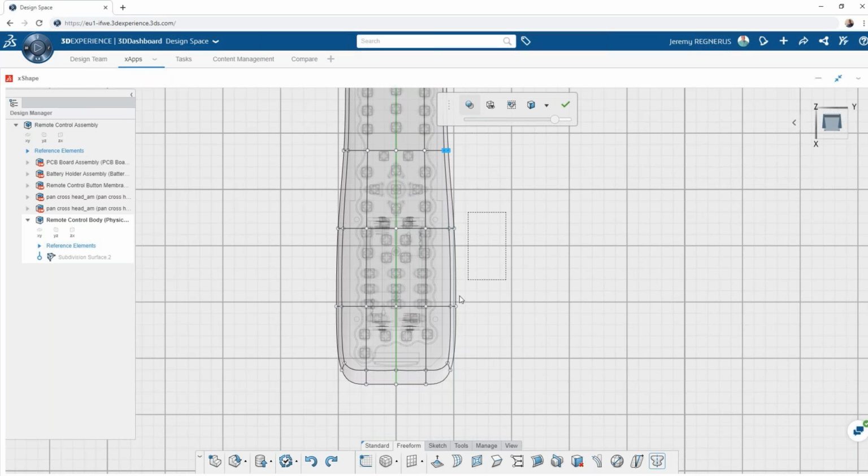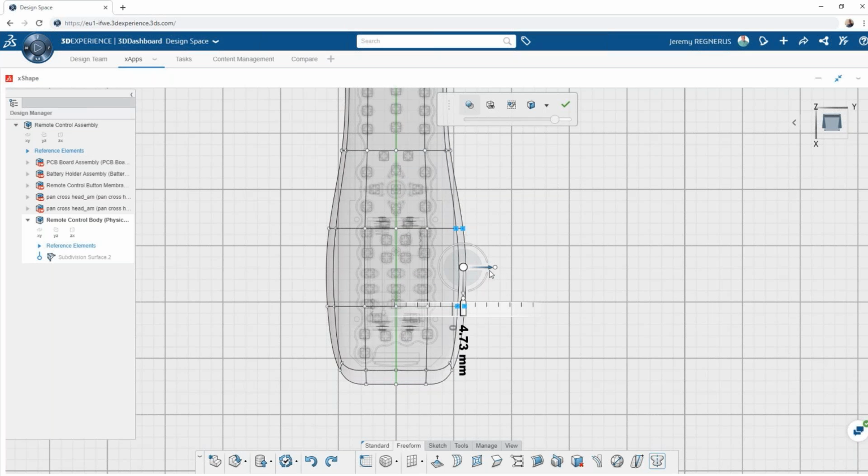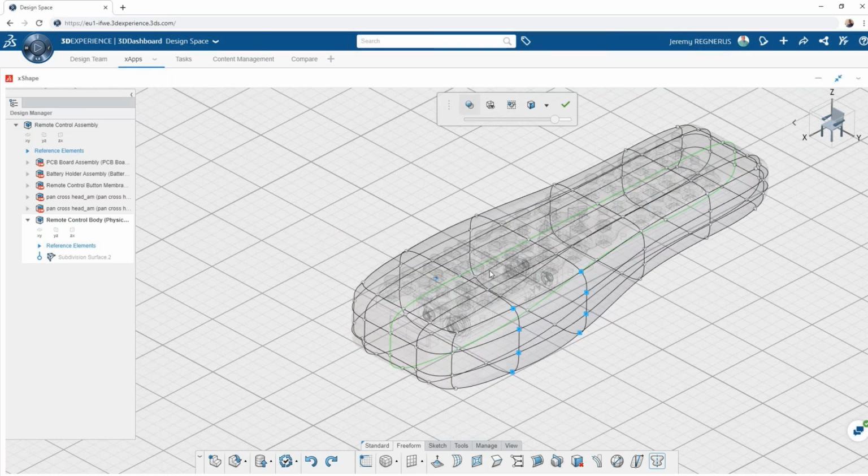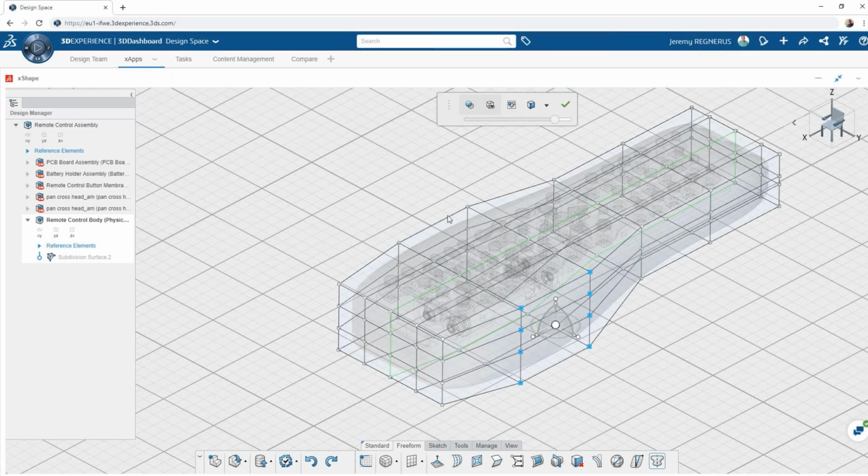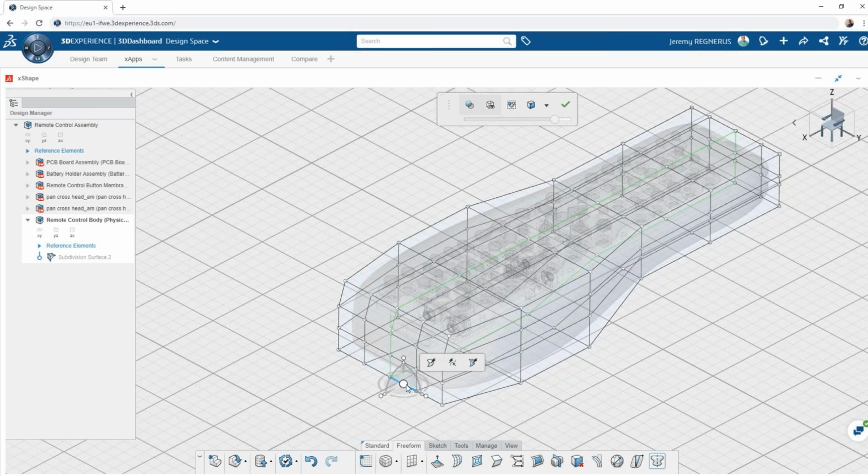So for more refined control of the shapes, you can use the gauge manipulator to change the way that you make adjustments to the geometry. This simply provides an alternative to trying to create the correct vertices, edges, or faces, and instead allows the dragging of the gauge to control the different regions of the design.